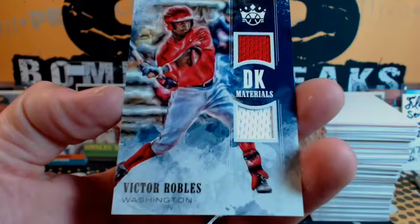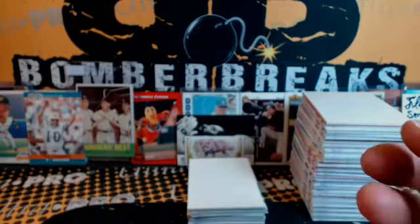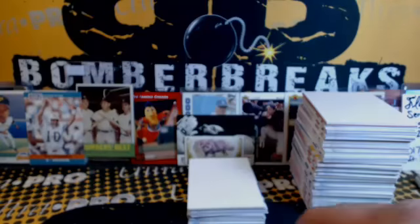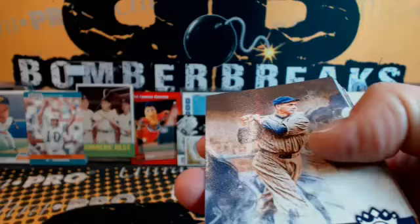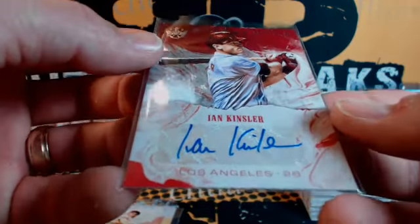Behind Dylan is a hit — it's two swatches from Victor Robles, National relic, good one. Robles, young buck there in Washington. Which hit was nicest? You like that Lasorda? Jim Thorpe, Giants, out of 99. Trout Trophy Club. All cards are shipping on our eBay cases — if you want to get in and grab all base, we're shipping everything. On our website there'll be no paper except for the Ohtanis shipped out. Ian Kinsler, Los Angeles — I saw the red, I'm like come on baby. Nick, congrats — still good with Ian Kinsler, talented second baseman for the Angels. Big Papi and Killebrew again. Aurora Lindor.